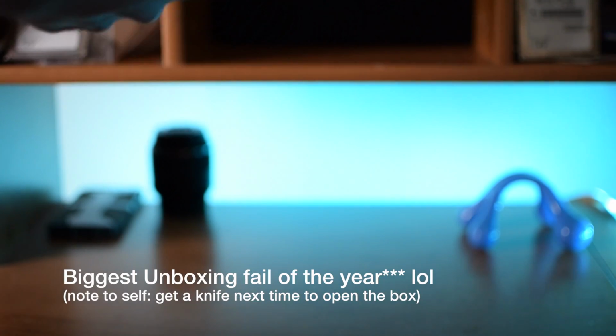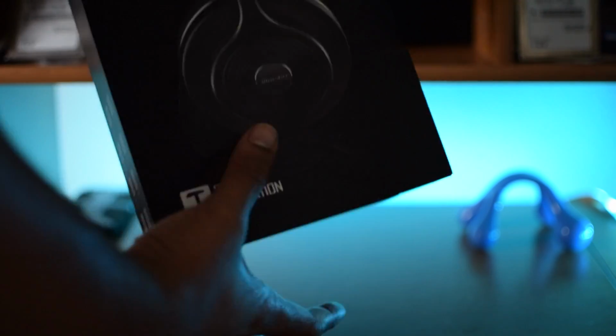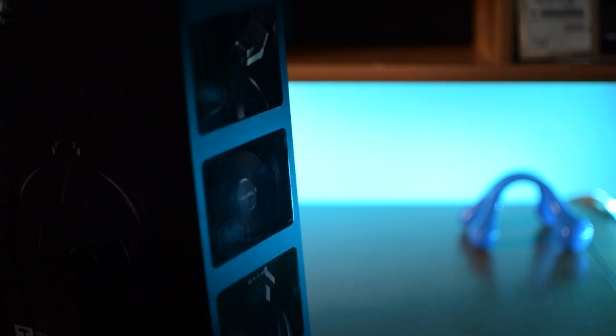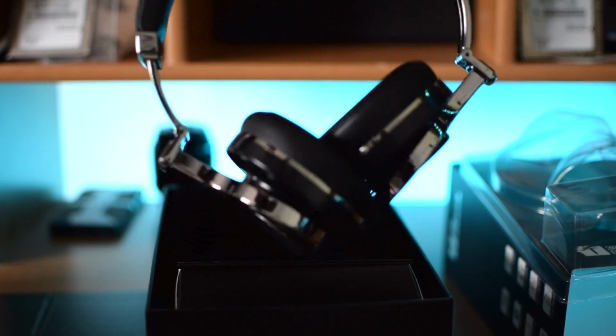To start off, they are selling on Amazon currently for $69.99. Now let me get started on the packaging. I've owned many pairs of Bluetooth headphones, but by far these are the best packaged headphones, meaning the box feels very premium. It compares to other brands such as Beats.